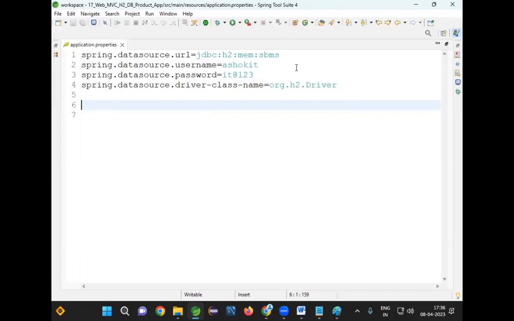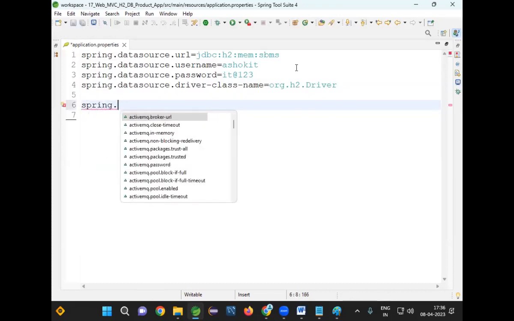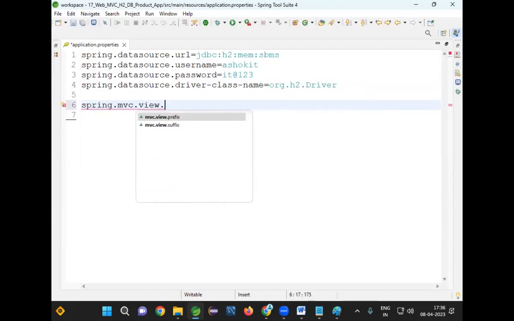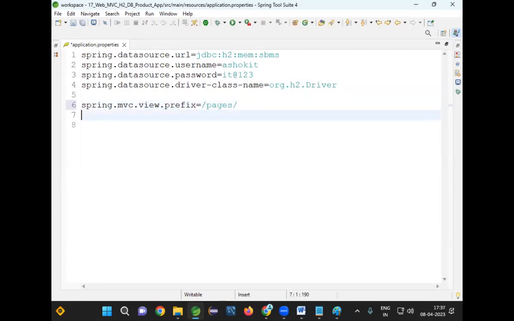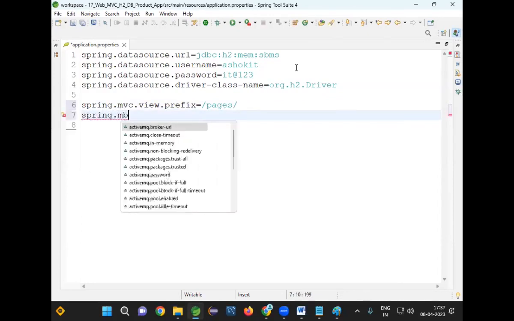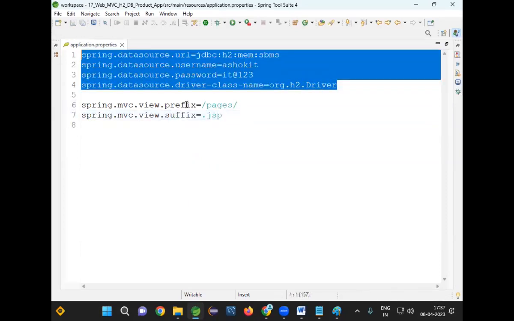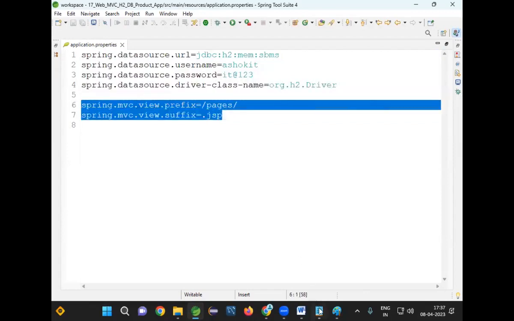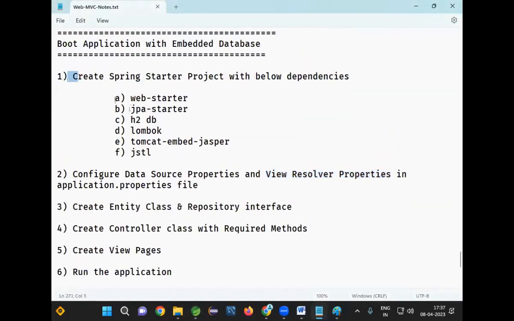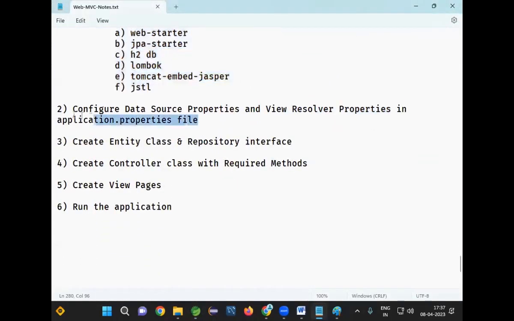Now, come on, tell me that. spring.mvc.view.prefix is equal to /pages, something like this, whatever you want. Now, spring.mvc.view.suffix, that is .jsp. So with this, my data source properties are ready and my view resolver is also ready. First step completed and the second step also completed.